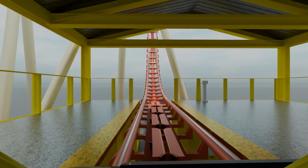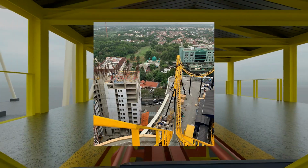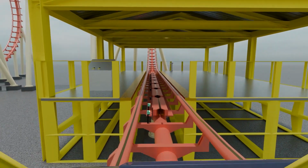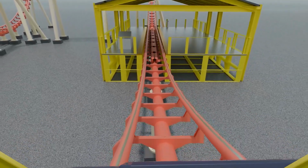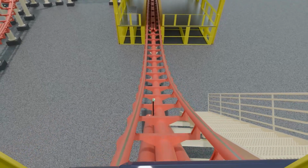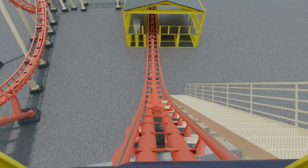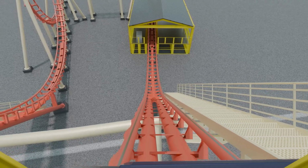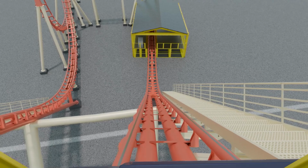A good example is the Knott's Berry Farm Boomerang, which now operates on top of a building in Indonesia. Their compact size and appealing ride experience make them a must-have attraction, and they continue to stand the test of time. The oldest boomerangs are now over 40 years old and have outlived many notable rides by larger manufacturers. It's extremely unlikely these rides will disappear anytime soon, with parks continuing to invest in them with updated trains, brakes, and control systems, and many still being built as recently as 2019.